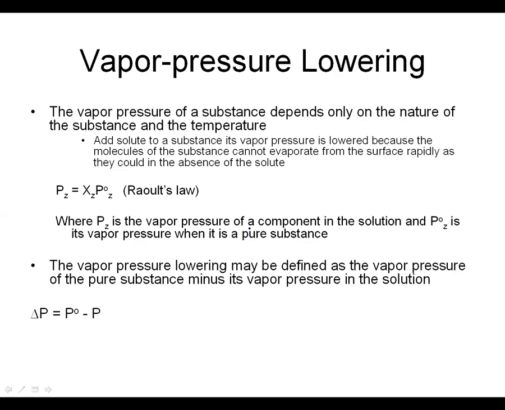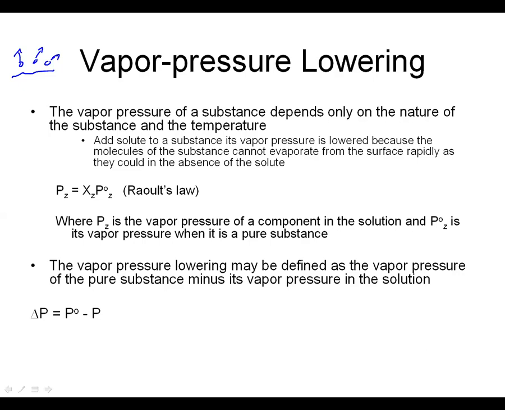Vapor pressure, if you remember, is the pressure of a gas above a liquid, right? So it's the pressure of gas molecules above a liquid. And the greater the vapor pressure, that means you have more gas molecules out of the liquid or above the liquid. And that means that substance would be very volatile, which means it could go into the gas phase relatively easily. So the vapor pressure of a substance depends not only on the nature, but also on the temperature. And this is what is sometimes referred to as Raoult's law.